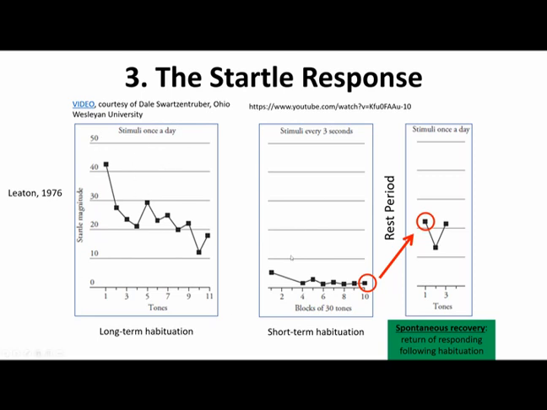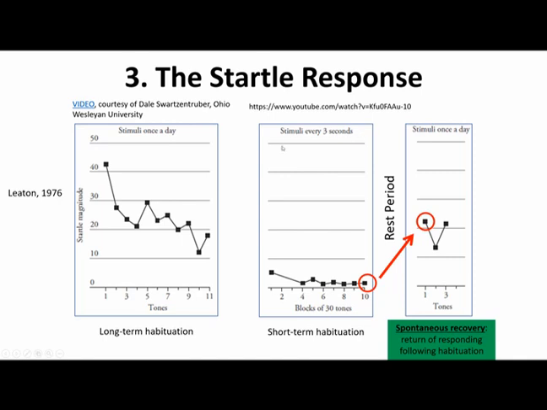The first two graphs here are actually showing us something very similar. The first is long-term habituation, and the second is short-term habituation, which is basically how often are they exposed to that really loud sound. And so in this one here, they're only getting exposure to that really loud sound once a day. So at the beginning, on day 1, they hear it once. On day 2, they hear it once, and so on and so forth. So we still see that downward trend that we now know to associate with habituation, where the magnitude of their startle response is decreasing with time, so they are slowly habituating to that particular stimulus.